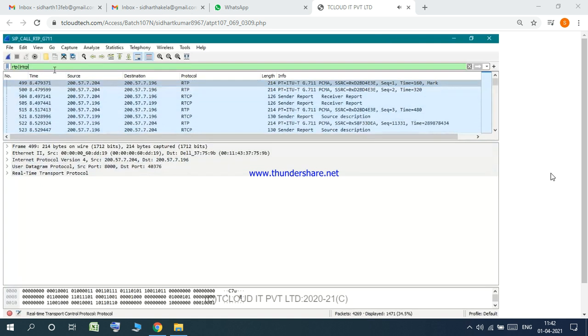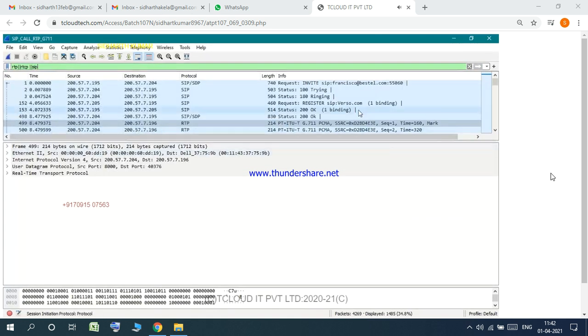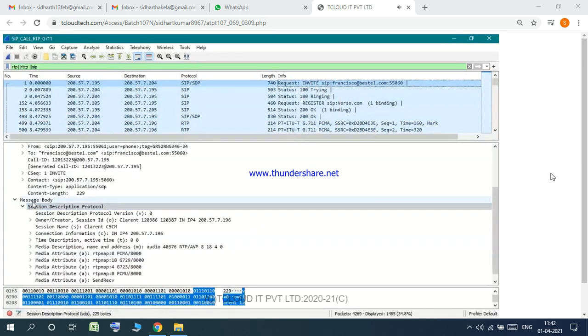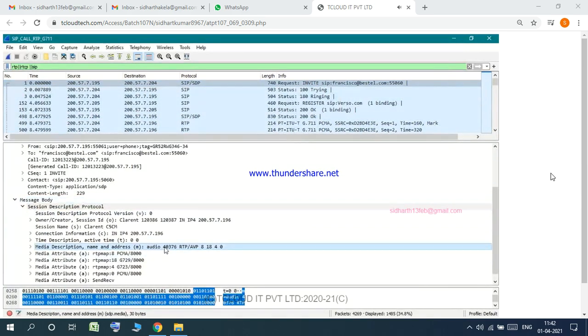If you see the SIP messages as well, in the invite message, if you go to the media body, the audio port number initiated by the client is 40376, and the IP address initiated by the client is 257.7.186.